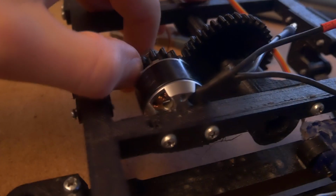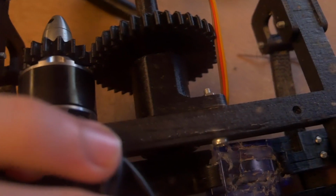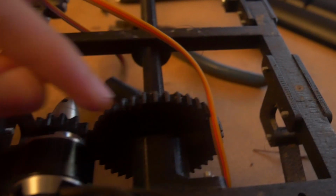But I removed the circlip which holds it on there, so it's removable. Then you need to take this bit, which is the motor support, and you just need to bolt the bolt through this side here. There's a hole above the servo. You need to bolt this hole through there, through the side piece of there, and that will sit pretty much level once you've got the prop shaft in.